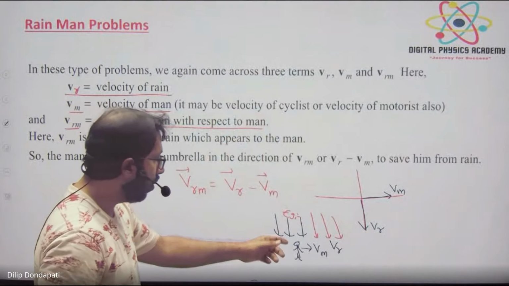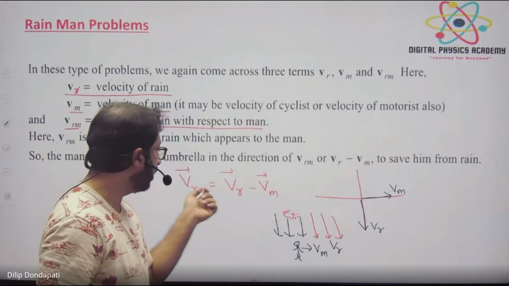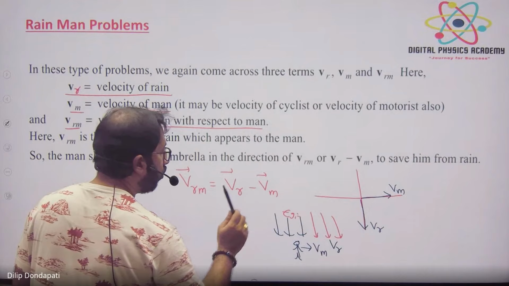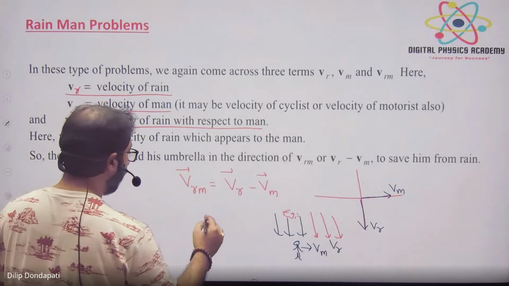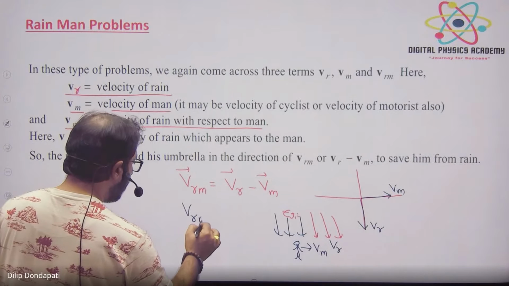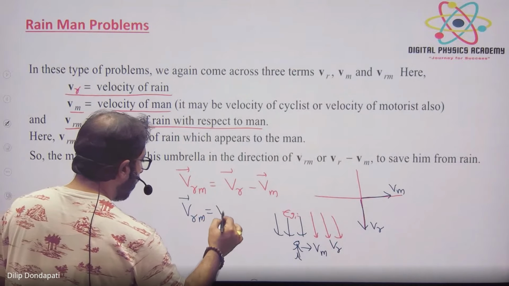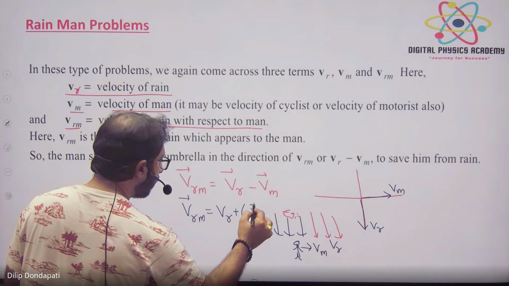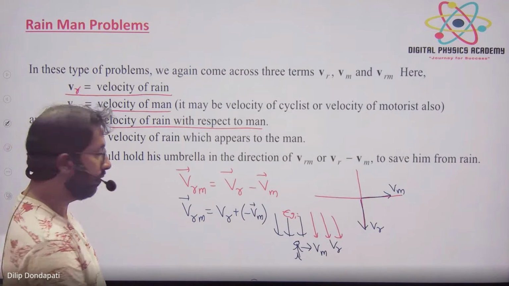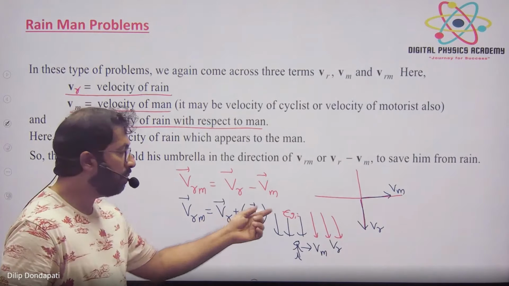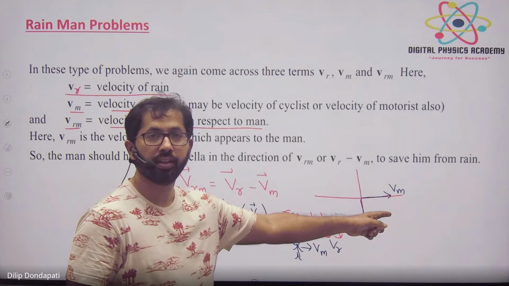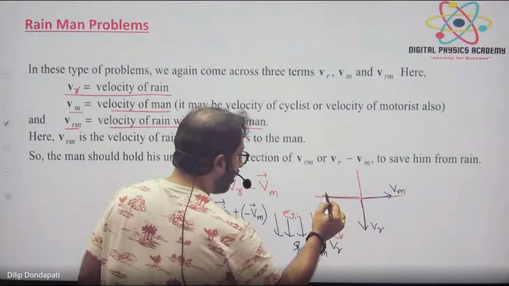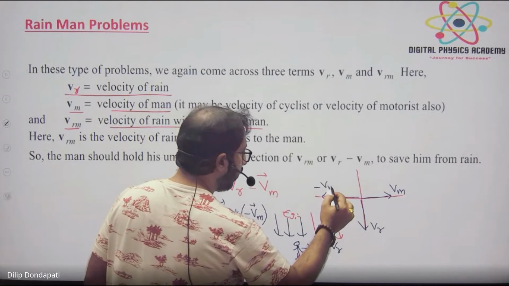Okay, now he will tell to find velocity of rain with respect to man. So formula क्या है? Velocity of rain minus velocity of man. So velocity of rain with respect to man को I can write like this: VR plus minus VM. Same right? माइनस VM में कैसा डायग्राम? माइनस VM कैसे रखने का? नेगेटिव वेक्टर, right, उल्टा रखने का. So this direction में आपको माइनस VM रहेगा.